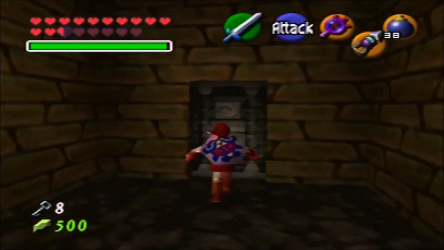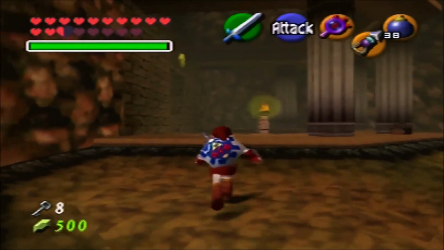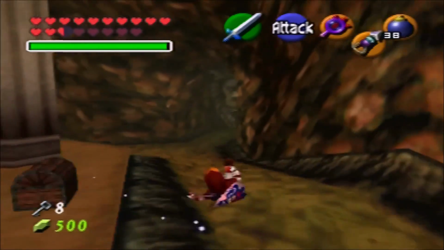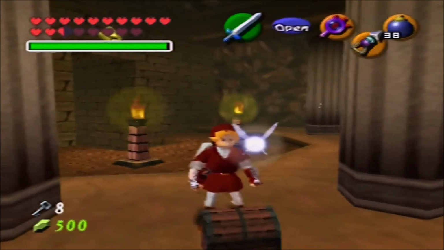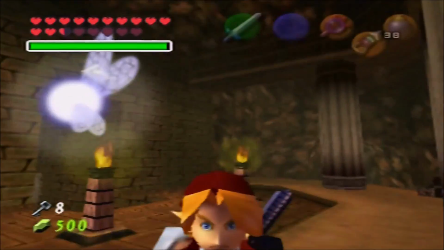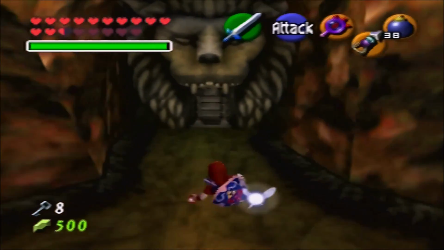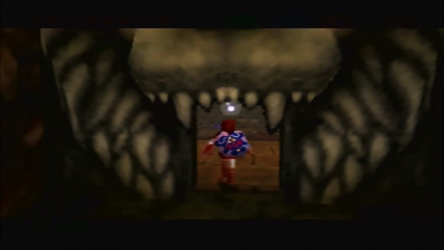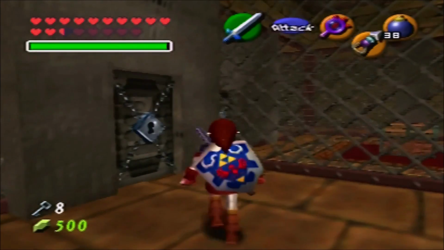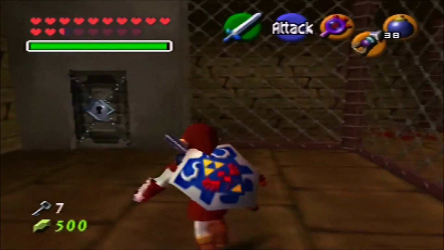What's in the next room? Oh, we're back where we started. Okay then. Ooh, another chest we missed. Okay, another bundle of arrows. All right. Yeah, I really love the lion's heads while we're entering those main doors.